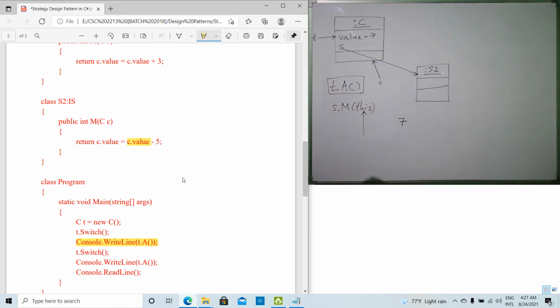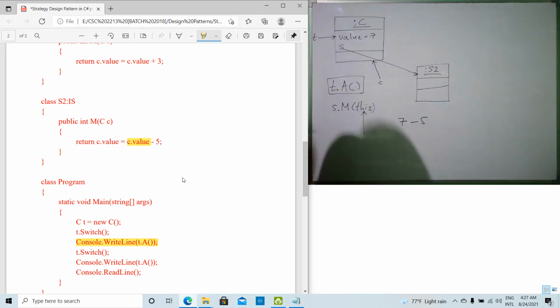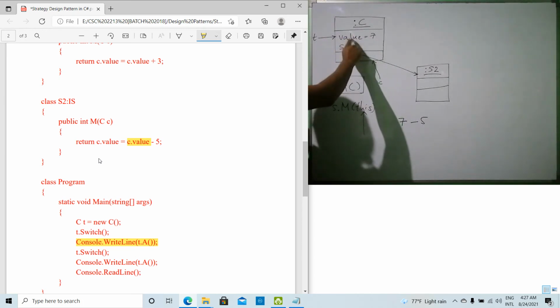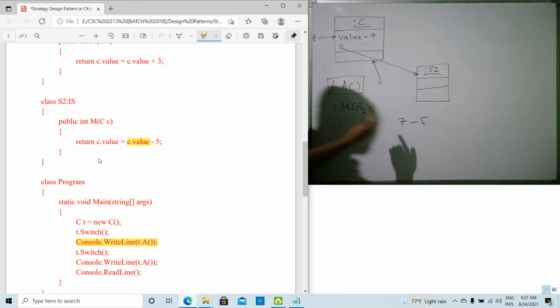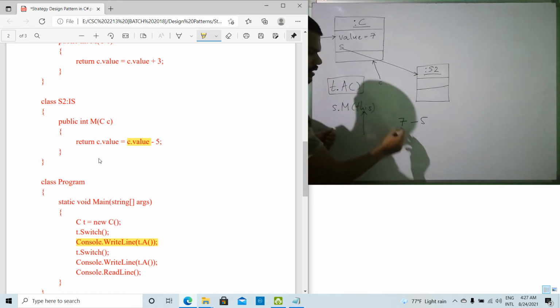C dot value 7 minus 5 will be assigned to C dot value. C dot value means this particular field. We access the C dot value. Okay, this is our C dot value.